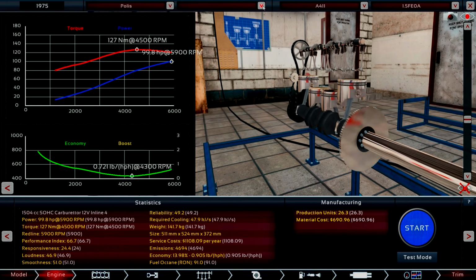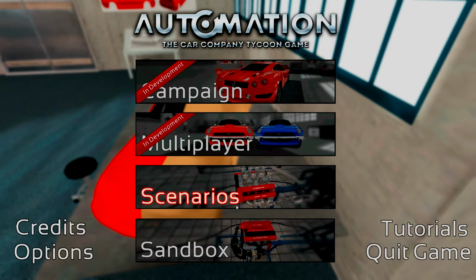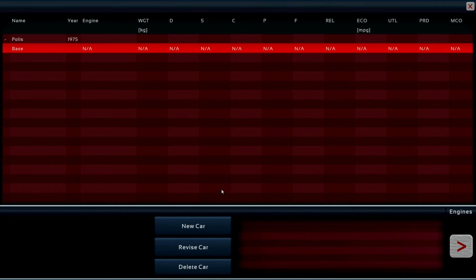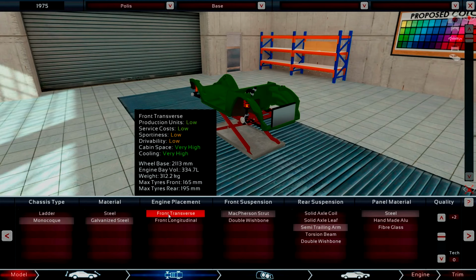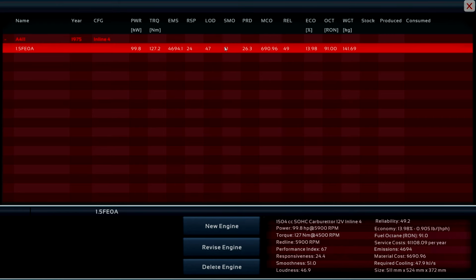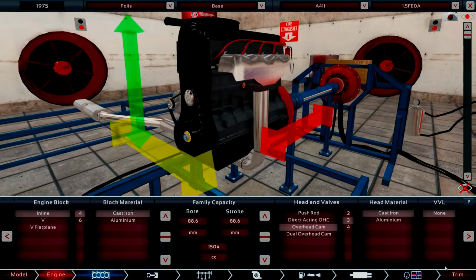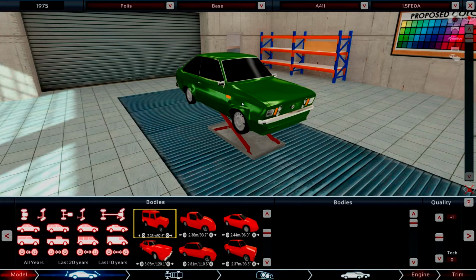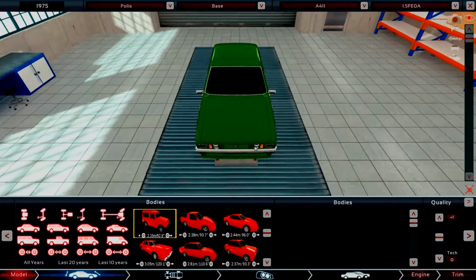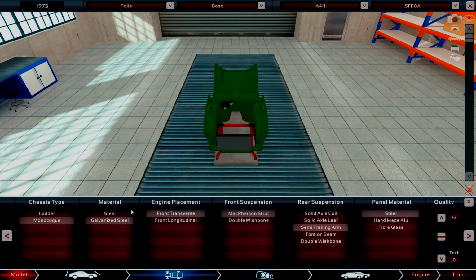It's not letting me progress beyond that, apparently. Is it too big of an engine? Or do I have to exit out, go back into Sandbox, edit the car? $334.7. So if we go to... Oh, unable to load engine. It's too big. It's too big? You're certain about that? Well, let's try and mount. That's irritating. I wish it would have warned me it was too big.